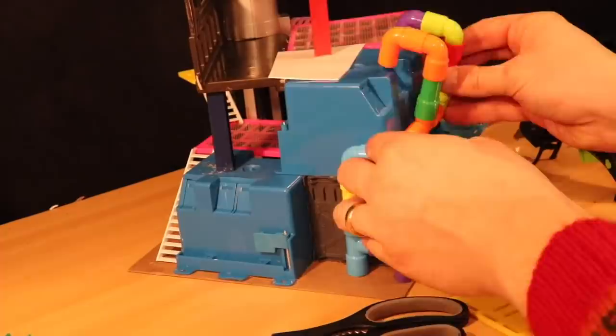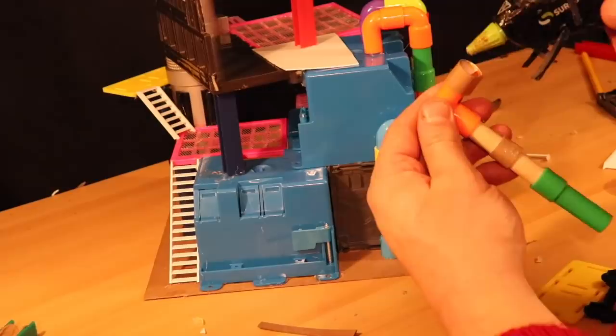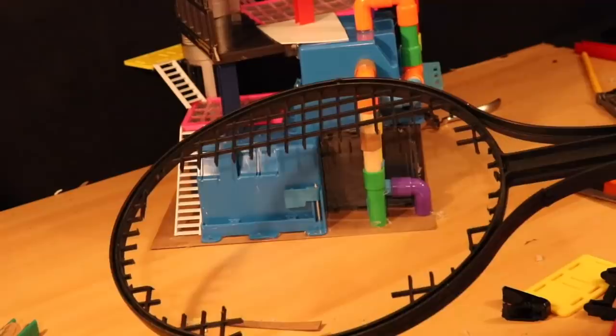And now I'm going to use some of these model scale pipes. There's a link in my bio for these if you like these. A lot of people ask about them. They're often listed as an educational toy for kids, which is why I think people have trouble finding them.